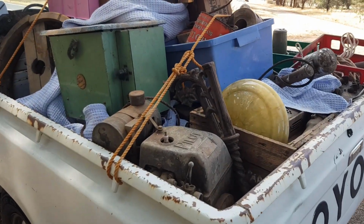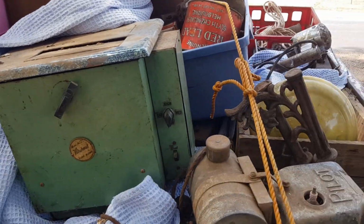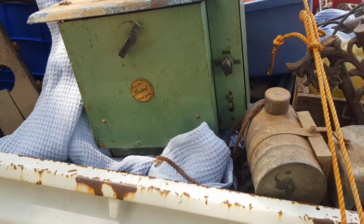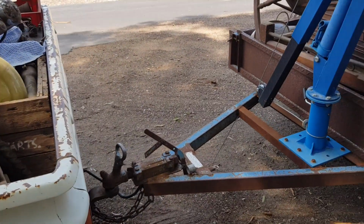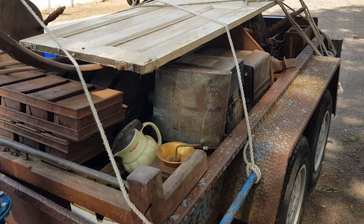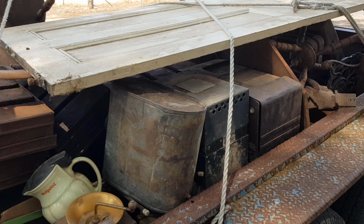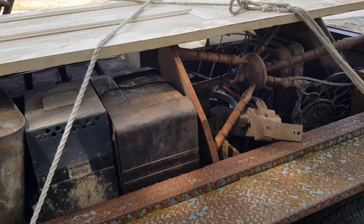All the good stuff had well and truly gone, and what was left was going to the scrapyard or just into landfill. So he's happy to get some extra money. I better throw another rope over that pit. And it was a big day for me in that I was here early this morning. It's now 3:15 in the afternoon. I haven't had lunch. I ran out of water about an hour or two ago. So it's pretty dirty work too. I'm looking forward to a shower tonight. Anyway, I got a good load.